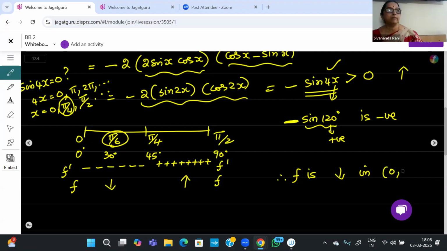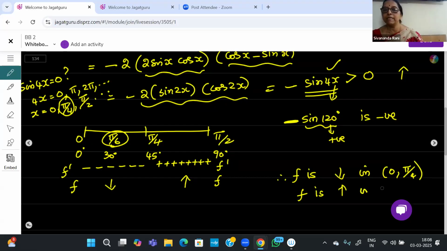Because if the first derivative becomes 0, it's neither increasing nor decreasing. Do you all know that? Points for which the first derivative becomes 0 are called stationary points. So it can't decrease or increase there. So it has to be clear cut. It has to be either positive or negative. So it's decreasing in open 0 to pi by 4. Make it open. That will only be technically correct, even though the interval mentioned in the problem includes 0. We wouldn't do that.